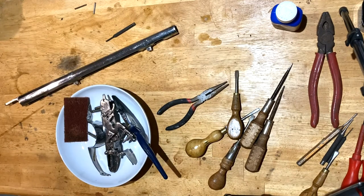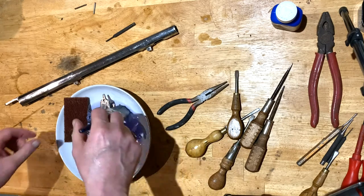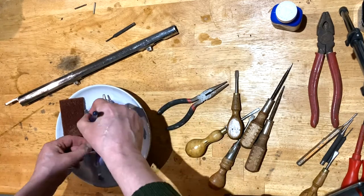And we're back, as if by magic. I've just cleaned them all, rinsed them off with some hot water. I'm going to just use a little bit of methylated spirit, ethanol, Everclear, whatever you want to call it. It's alcohol, but it's industrial alcohol. You potentially could use isopropyl alcohol or something like that as well.